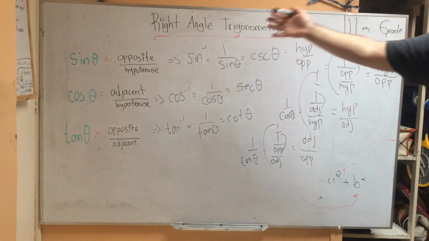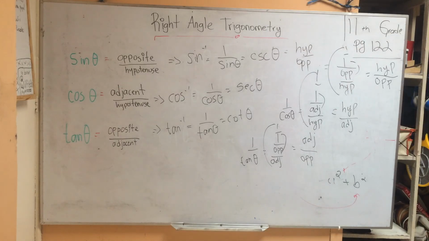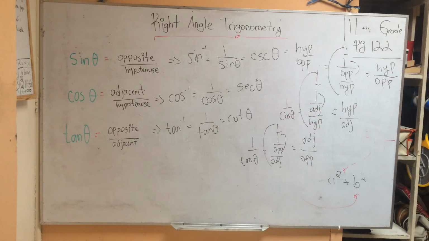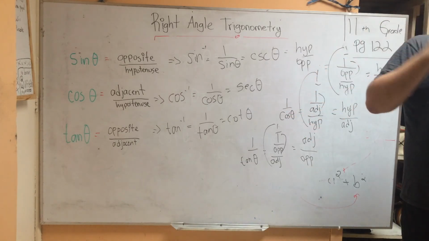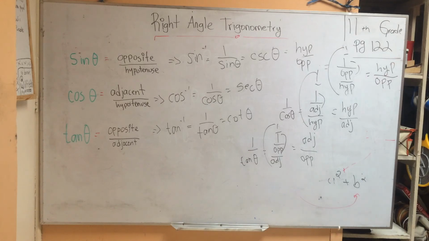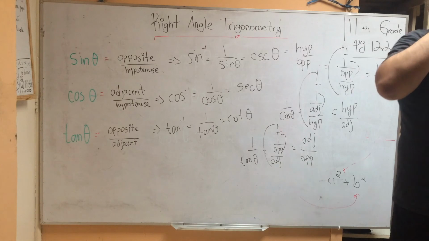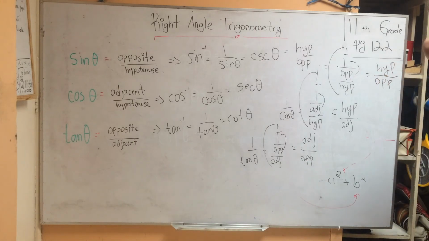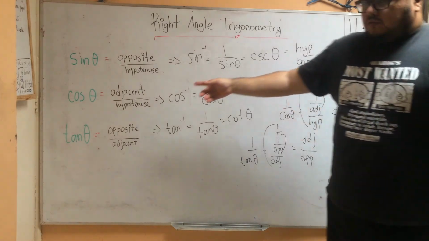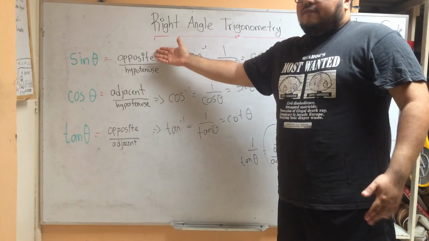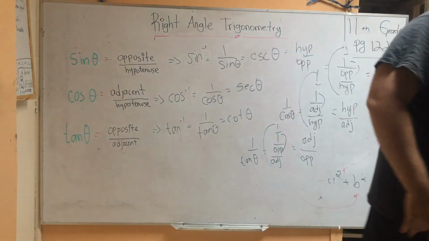Okay, they come from the opposite of those. That's why in the calculator, we don't have secant, we don't have cosecant, we don't have cotangent. What we have is sine to the minus 1, cosine to the minus 1, tangent to the minus 1. So that means exactly this. Okay, so if we use the second function in our calculators for tangent, we're finding the cotangent. If we use the second function for cosine, we're using the secant. Okay, and if we're using the second function for sine, we're using the cosecant.